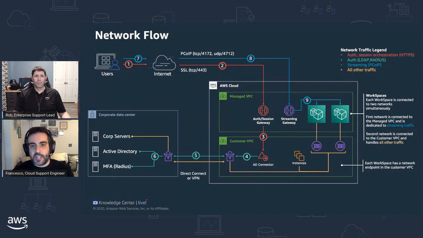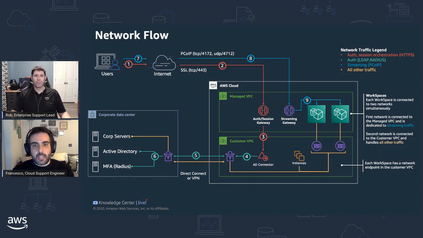So the first thing is that anytime you're trying to connect, the first thing that you need to do, as with everything, is to authenticate, and this all happens over a secure connection with a TLS termination, where you're talking with the Workspaces authorization and session gateway. Depending on how you configure the Workspaces environment, then we'll talk with the Active Directory connector or with the Simple AD, AWS Simple AD. That will basically ensure that you are who you are and that you have access to those resources.